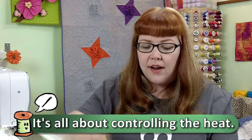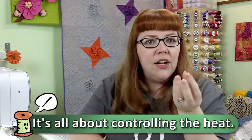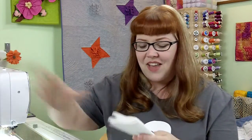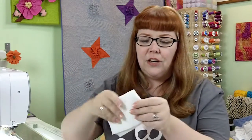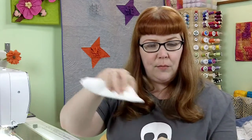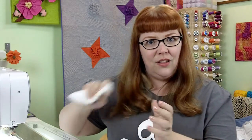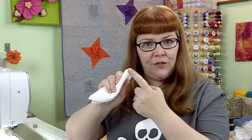Then you're going to take your crayon and just draw in a little circle to create a little bitty puddle of wax. Then get yourself a roll of paper towels, take a piece and fold it until you get a corner like this, and pick up the little bits of melted wax. Then go over to your quilt where you have your design masked out with your freezer paper, and gently rub the melted crayon off of the paper towel and onto your fabric.